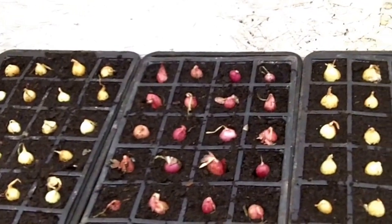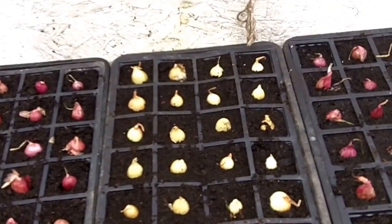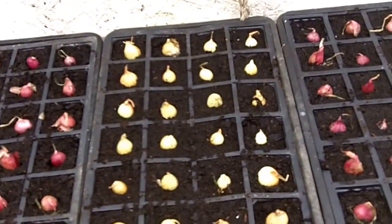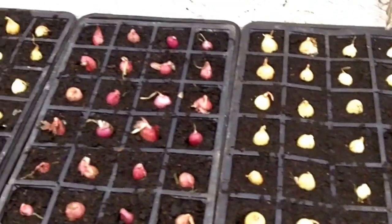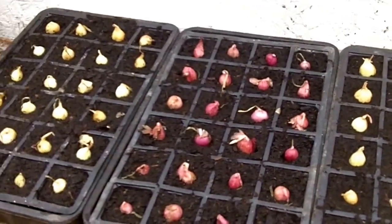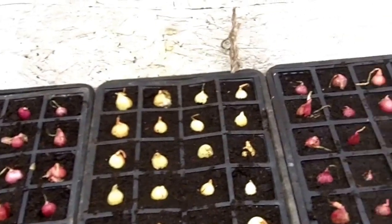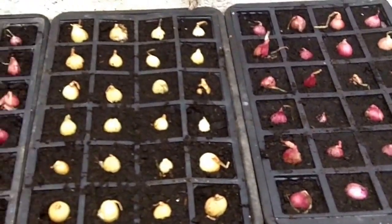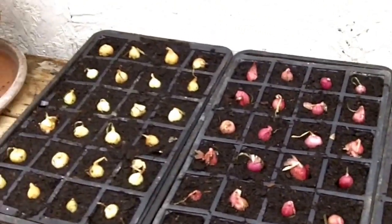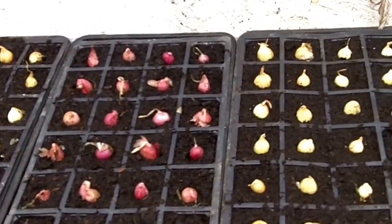We'll see what happens. I've got a few left over because they're sold by weight rather than number in our allotment shop, so I'm going to take those down to the plot and put them in the ground, on the basis that I might as well, better than throwing them away and wasting them. But we'll see what happens to those as well compared to these. It'll be another little experiment, but these will stay in here over the winter.